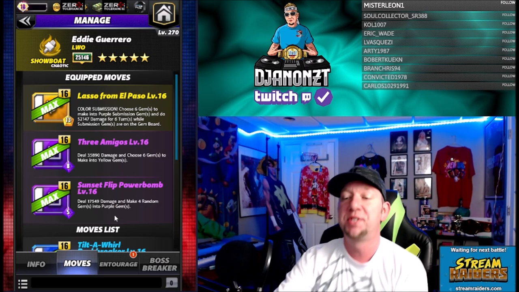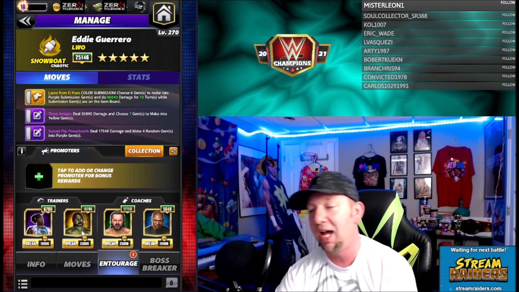And then we got the Sunset Flip Powerbomb, 5 charge, deal 17,000 damage, and make 4 random gems into purple gems. So let's take a look at the entourage I set for this. I got Woods for purple move points, and I went submission here. I went focus on the sub.